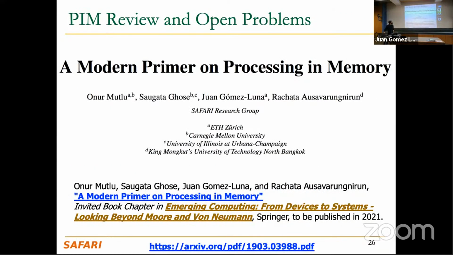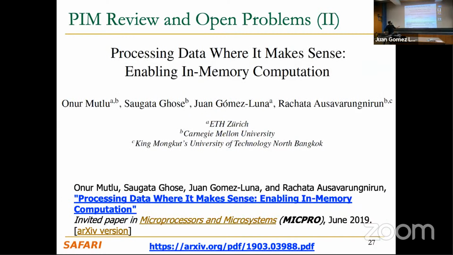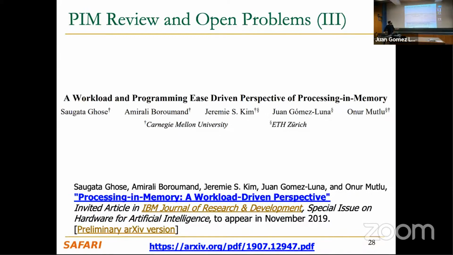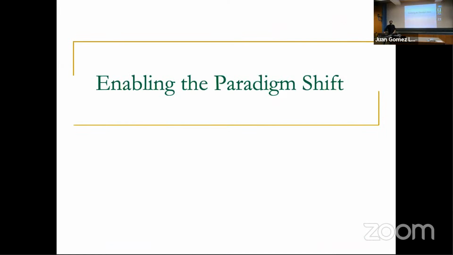But anyway, as you already know, if you want to review all these different proposals and all the different challenges that still need to be solved in order to enable the adoption of PIM and end-to-end integration in computing systems, I would recommend this book chapter where you can find all of these, as well as this shorter version, which is a journal paper, or this other one, another journal paper. So by doing all of these, not only the SAFARI Research Group, but many other research groups in the world, in industry and academia, we are enabling the paradigm shift.